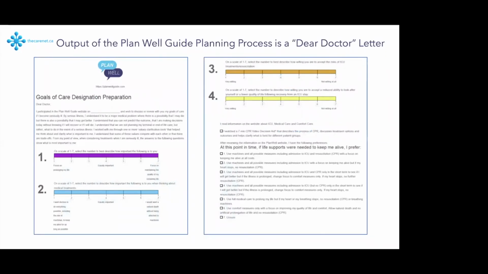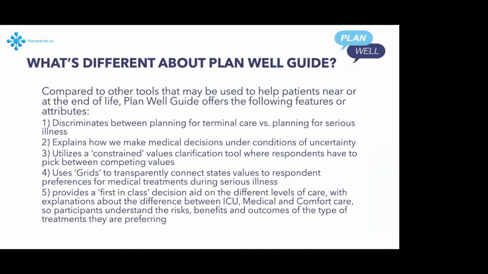So the output from a planning exercise is not a medical decision made, but rather a collaboration tool with their physician. So they go with what we call a Dear Doctor letter, and they then engage a clinician or a nurse practitioner to actually get the medical order in the form that the healthcare system would use to codify those medical orders.